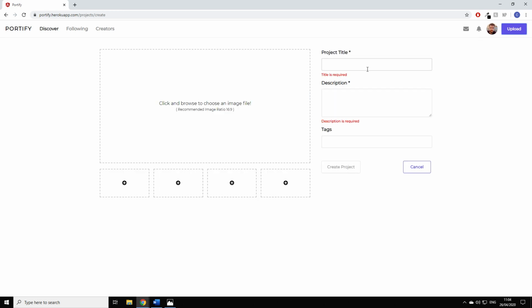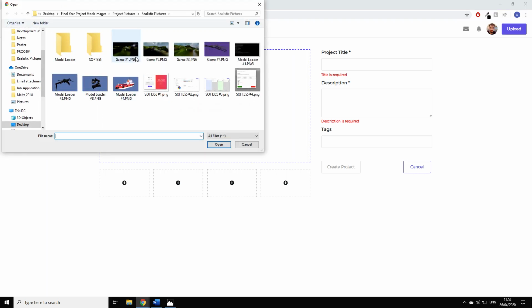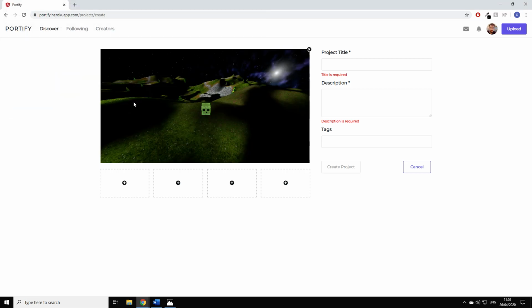As you can see, we have the image upload on the left and a summary basically of the project on the right. So the user can upload up to 5 images, and they can simply do this by pressing the box and then selecting an image. As you can see in the top right, they have an option here to actually remove the image if they uploaded the wrong one, or the resolution wasn't good enough, or whatever reason.